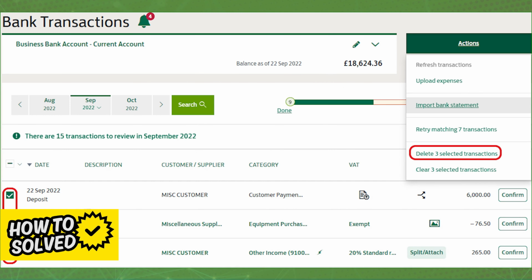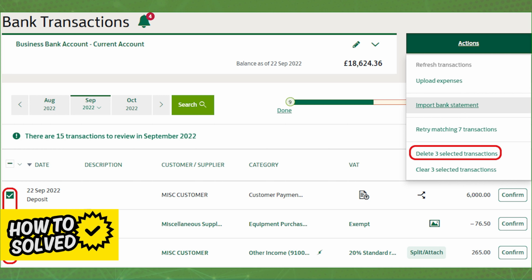When you arrive at your transaction history, you can choose the appropriate category. For example, I've gone ahead and selected bank transactions, and all you have to do is choose the check boxes at the left side of the screen next to each transaction title. So click the check boxes for every single transaction you'd like to delete, and after they are properly checked, choose the Actions button at the top right corner of the screen.